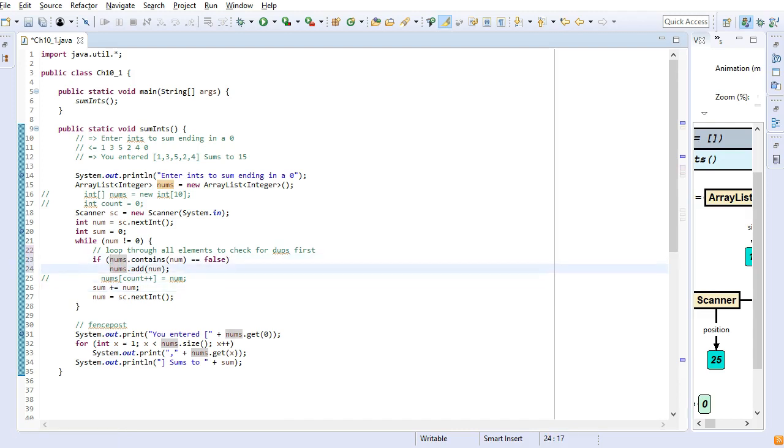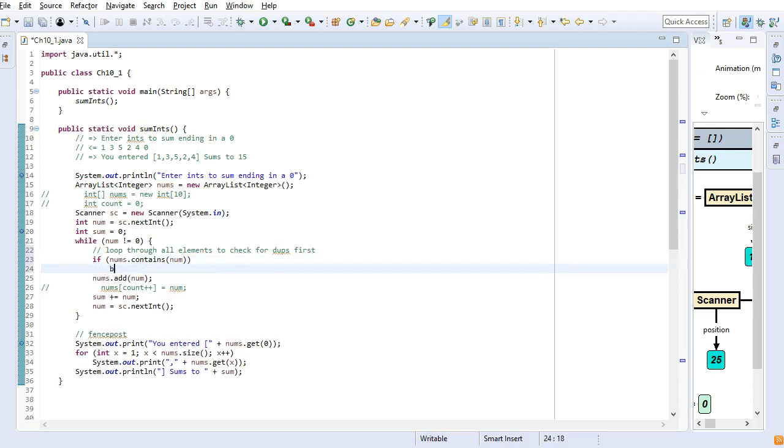Or actually, we could break. We do that probably better because then I don't have to worry about the rest of this. So if it is, we just break. That's going to jump over all the rest of this code, and well, actually, we can't jump over all of it.